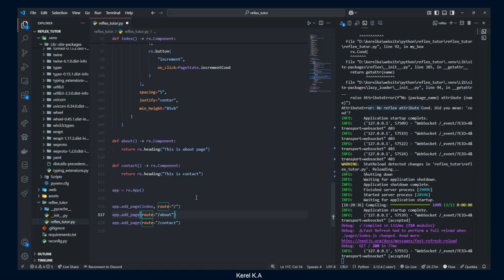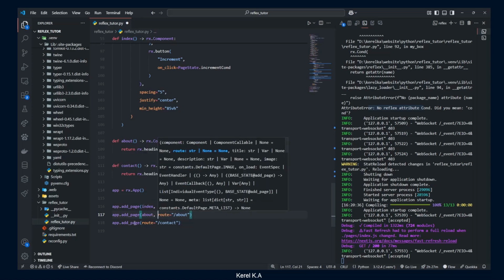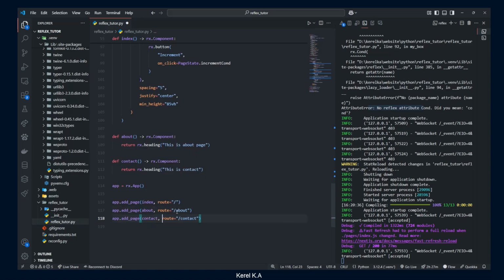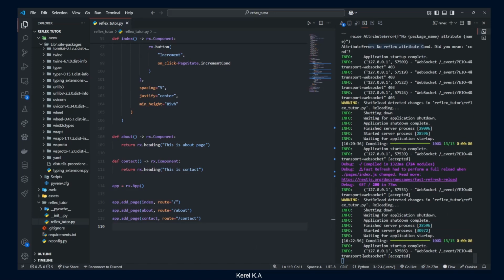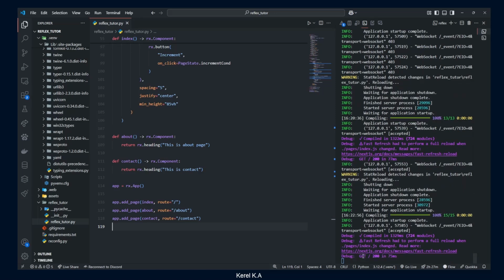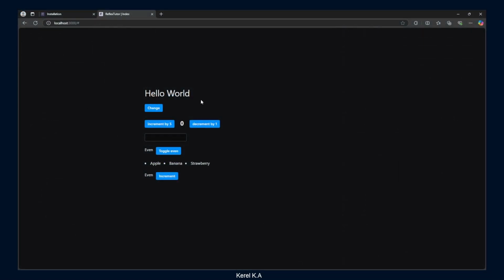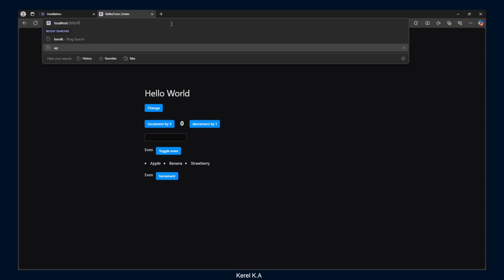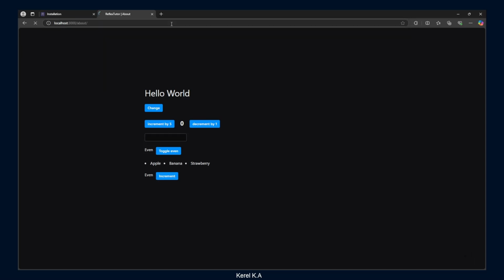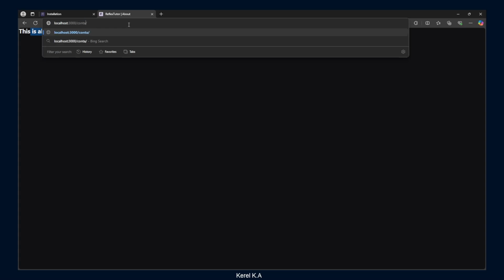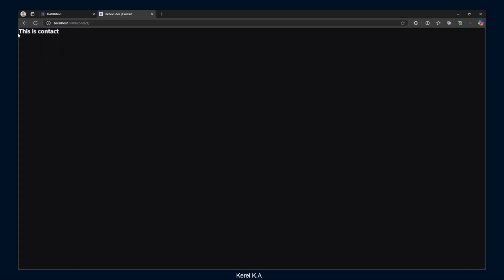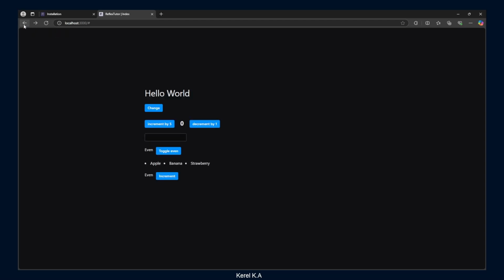Then we assign about and contact. Save. Now back to our browser, and let's type about page, contact. But it's so ugly.